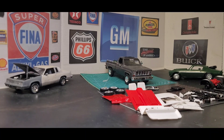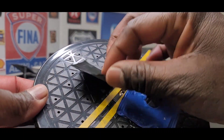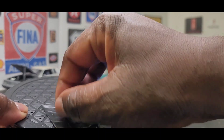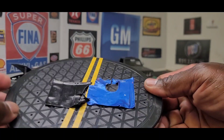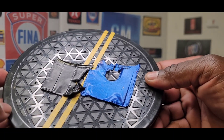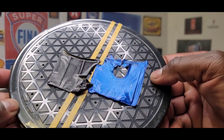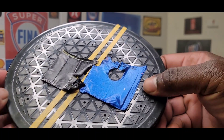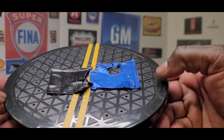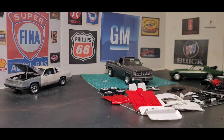So let me show y'all this — I was joking about this. This is actually paint, it's not the actual hood. What happened is Sunday I tried to wet sand, practice wet sanding on both hoods — the 442 and the Trans Am — and neither one came out right. So I just threw everything in the purple pond, along with the red Impala. Tonight when I got it out, I went to peeling the edge and it all just peeled off in the mold of the hood. So I was going to tell y'all I sat on the damn hood — if I would have said that, I think y'all probably would have gone with it. Am I right or wrong?